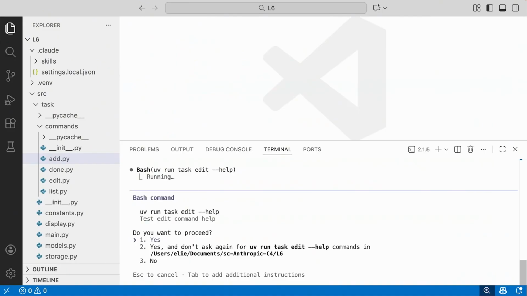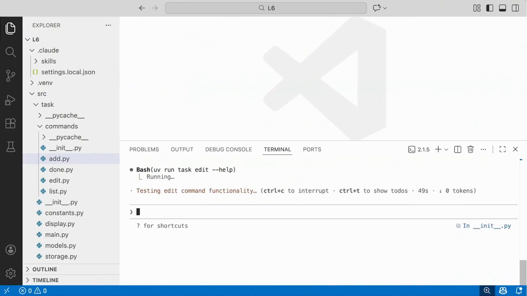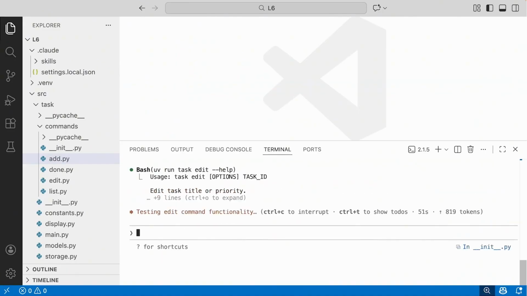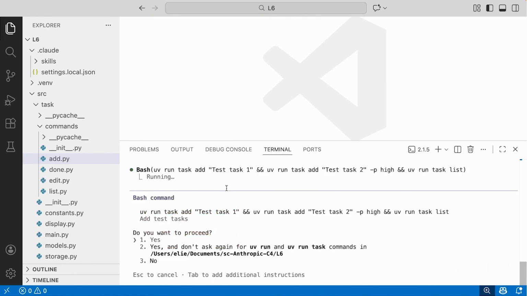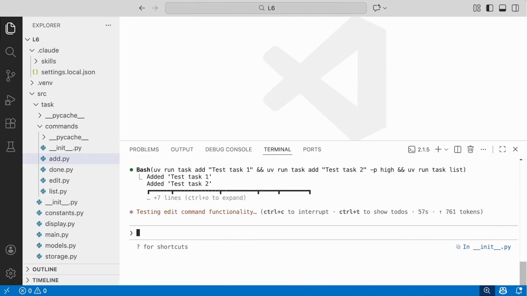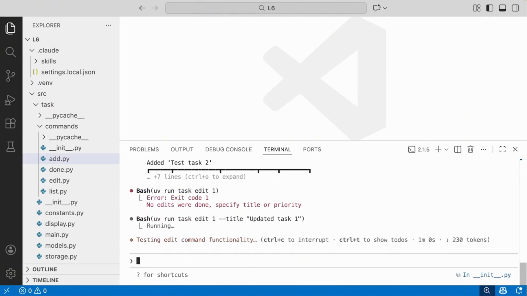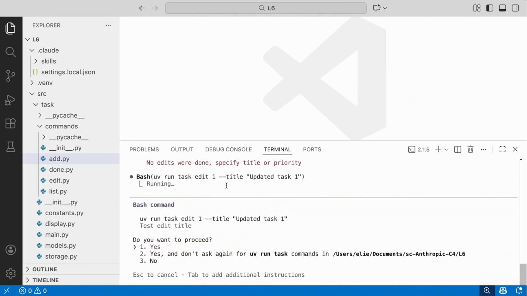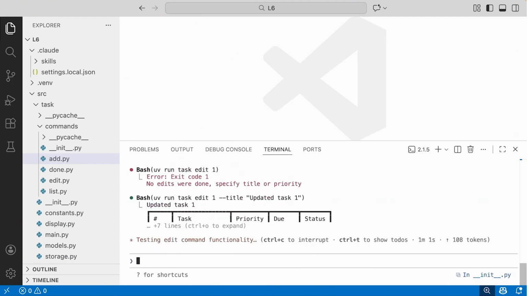We're going to go ahead and make that change as well. So we'll go ahead and let it proceed and run this command to test out and make sure it's working as expected. Looks like we're seeing what we expect, and that's in good shape. It's now going to run the add command and then go ahead and run the list to make sure we've added successfully. It's seeding some data so that we can make sure the edit command works as expected. We'll go ahead and edit that particular task, and we'll see here that we didn't specify a title or priority. We'll then go ahead and put in that title, and here we'll see that edited as expected.